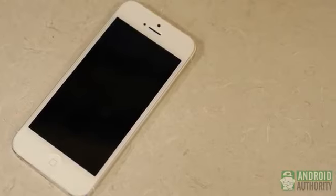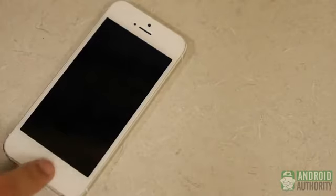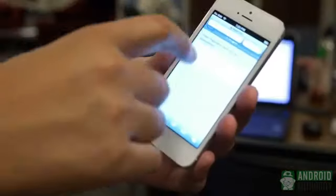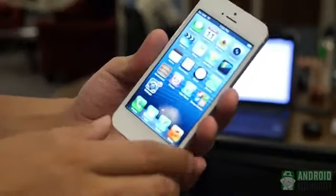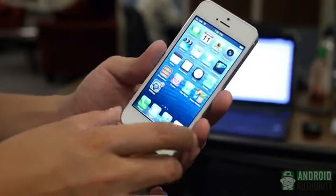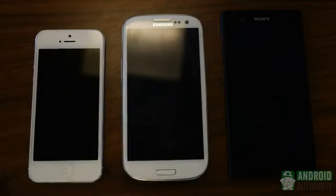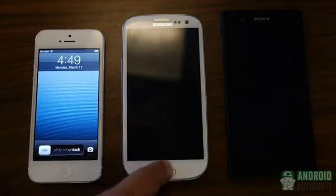And finally, we have the iPhone 5 with an in-house developed dual-core 1.2 GHz A6 processor backed by a PowerVR SGX graphics processor. It is a package that has been able to power some of the best that the Apple App Store has had to offer, and that is a feat in and of itself. Some good optimization and control on Apple's part makes this phone still seem as sprightly as the day it was first released.